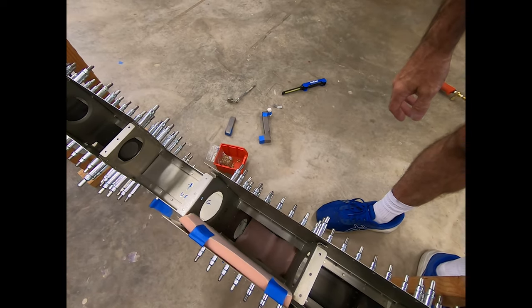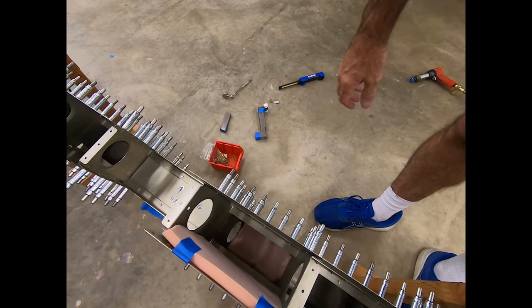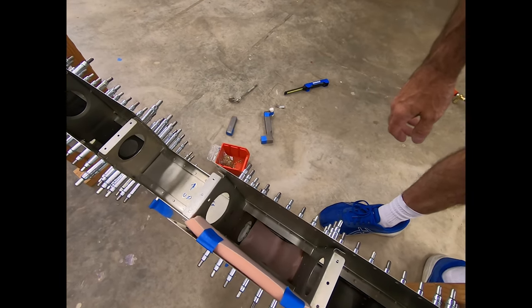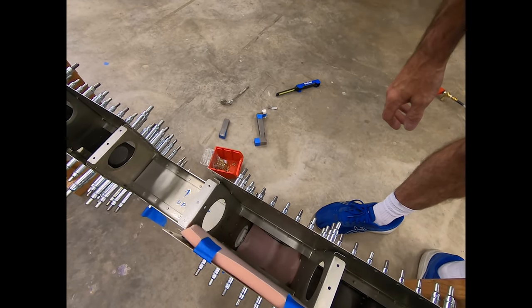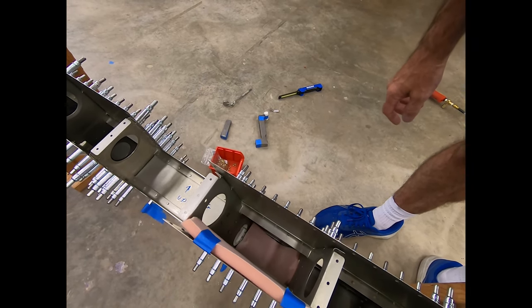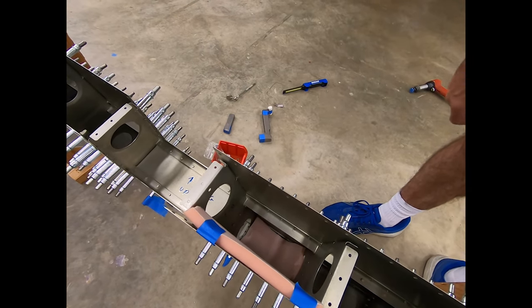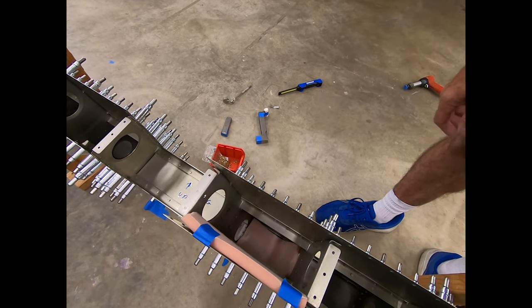Best case, I'll be bucking and then pulling my hand out, reaching in to check — it will be tedious. Worst case, I screw up and it's hard to get at, or it's difficult to hold the bucking bar parallel and the rivet clenches over. I think I've taken good precaution here, but I was worried about dropping the bucking bar — especially if it's the big tungsten one — down in and marring the spar. So that's why I put some padding in there in case I drop something.